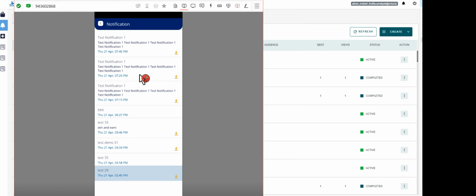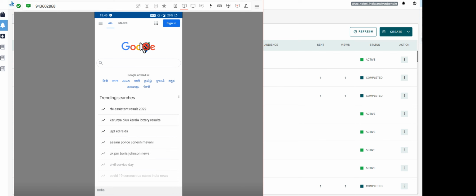And here we can see at the top the notification that was sent most recently. Clicking on this part, we will be able to download the attachment that we have added during the creation. Also, like we have told you, if we press the notification itself in here, the user will be redirected to the link that we have added during the creation. So let's do that. See, so upon clicking it, we are redirected to google.com.